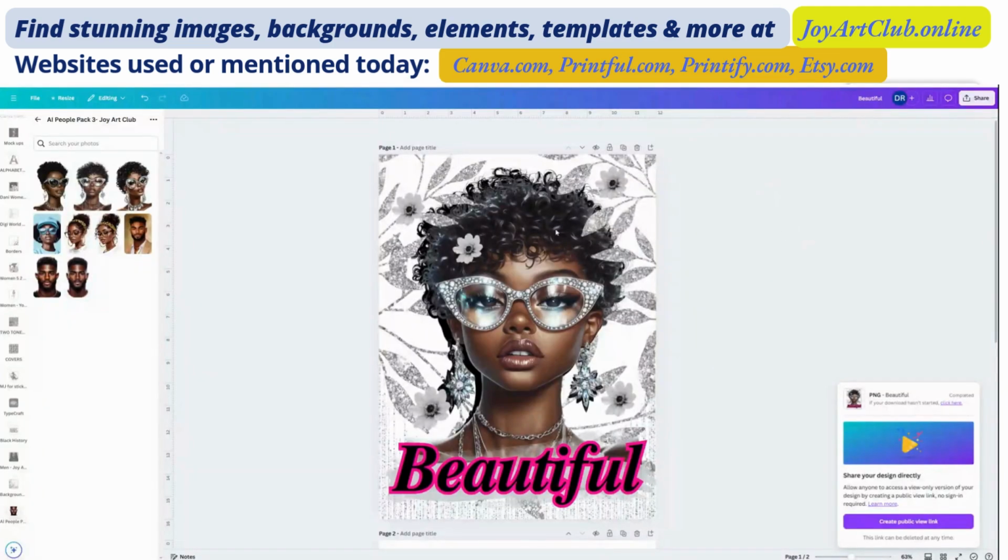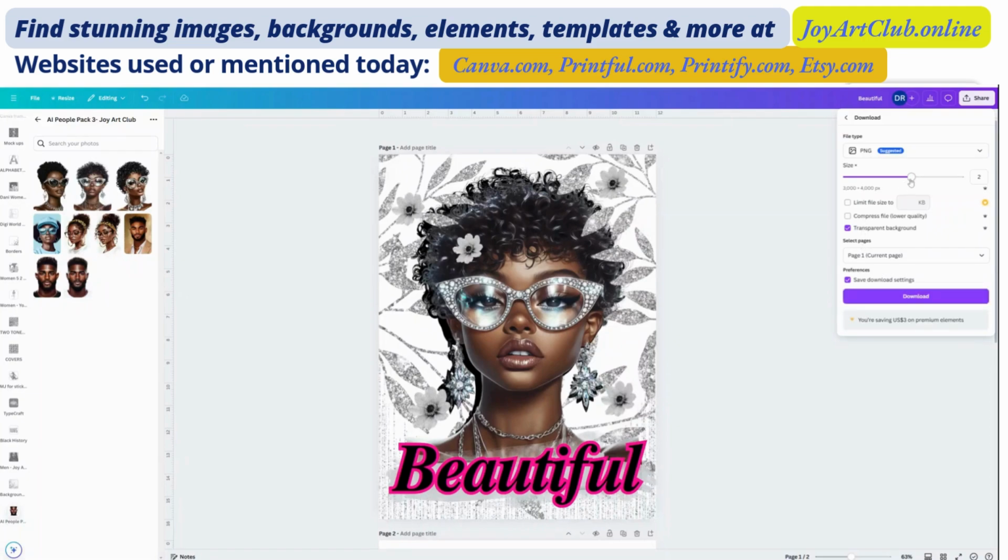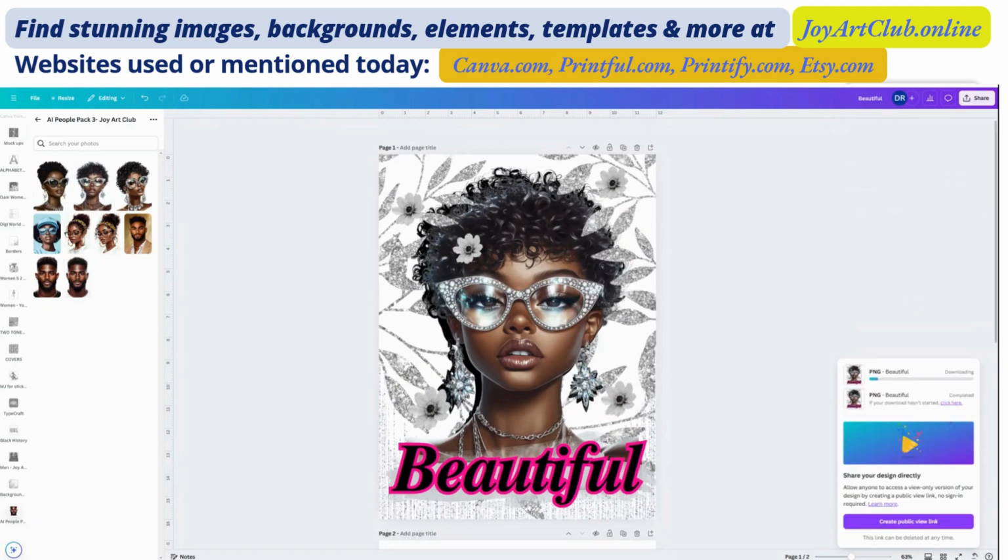So we're back over on Canva.com, and we're going to share and download this design again. We had it at 2, but let's make it 2.5. Let's make it 2.625. Transparent and page 1 again. Let's download it and let's see if we can get this to at least a 300 DPI.